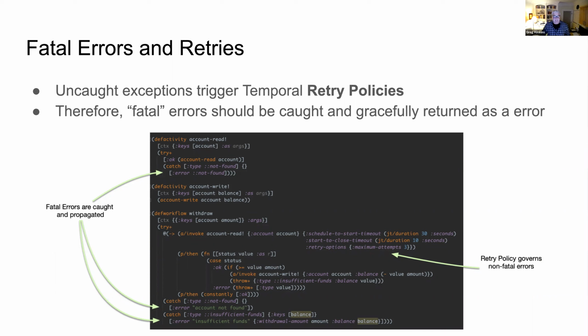I find you want to tone them down for your happy path stuff, because the defaults are very conservative in terms of retrying a lot. So those work well for your undo and compensating logic, but generally speaking, you want to be thinking about that a little bit. So I tend to use things like this, like maximum attempts 3 on my primary happy path.